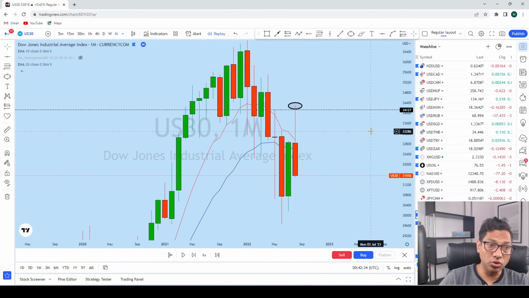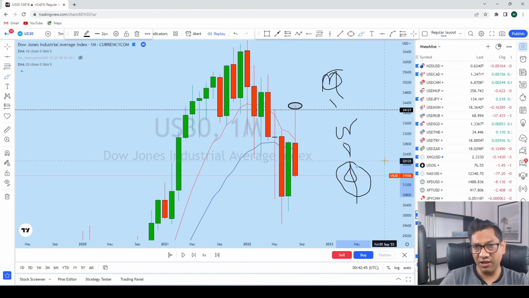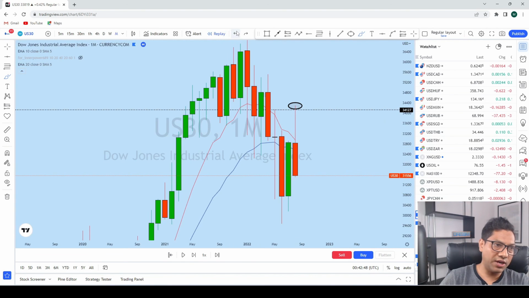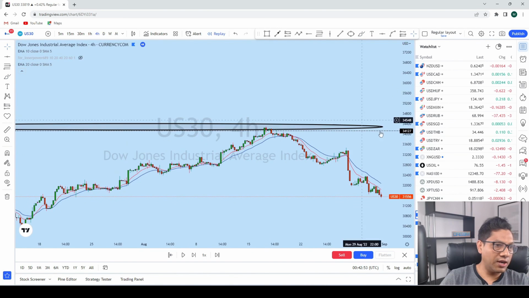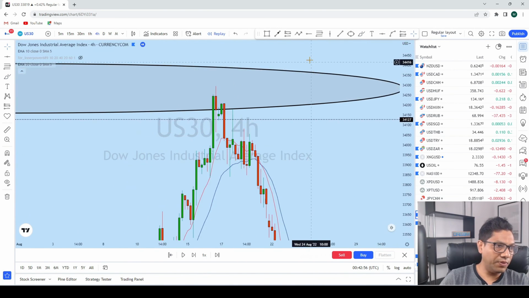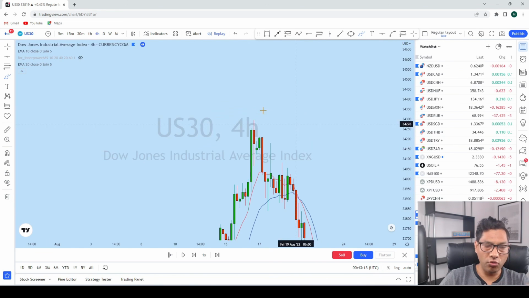So dropping down to the 3 popular time frames: the monthly, and then jump onto the weekly, daily. Now on the 4-hour we should see a reversal pattern. Let's look at the 4-hour time frame to see how we can see this market. You can clearly see that on the 4-hour time frame, the price in fact has created a nice looking double top formation with a strong impulse, double top, strong rejection to the downside, guys. Amazing trading opportunity. Once you see this, no one can stop you from being a profitable trader.